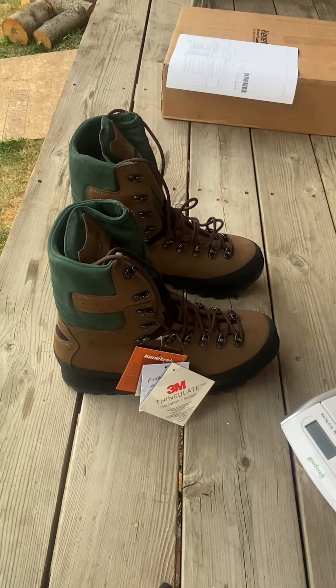Once I confirm they fit, I'll take them straight into the backcountry to see if I get any blisters and what the break-in period is like, if there is one. I'll test them on rocky, steep, brushy, and loose terrain, and check ankle support and whether they make my feet tired. I'll likely leave the stock insoles in, though I sometimes use Superfeet or Leatherhead & Sons Synergy footbeds, which I've used in my Krispy's for a while.